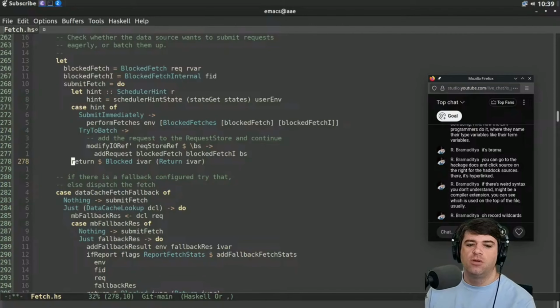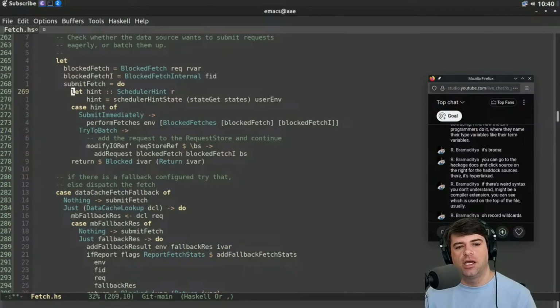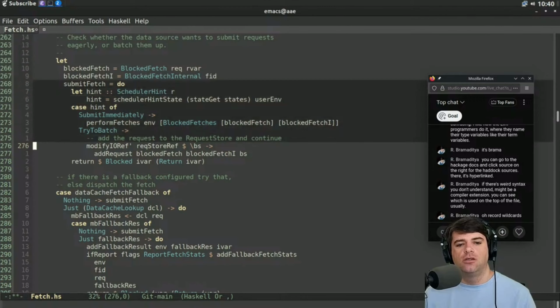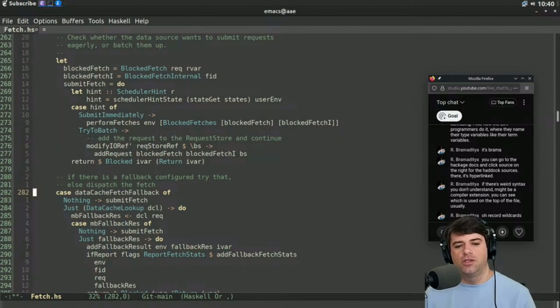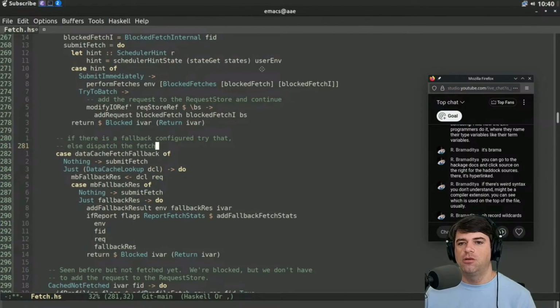We're just defining submit fetch. Is that right? Okay, yes. This is just defining a function. It's not actually executing. And then we go down here regardless. And if there is no callback, then we just execute the function we defined up here. And if we have a data cache lookup decal thing, then we do some other stuff, which I'm mostly going to ignore.